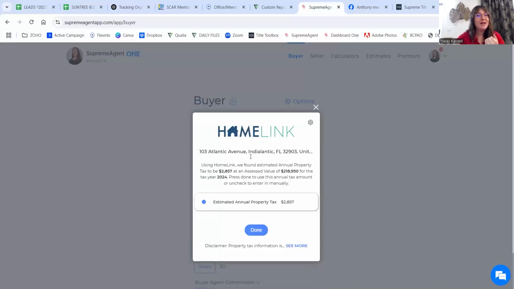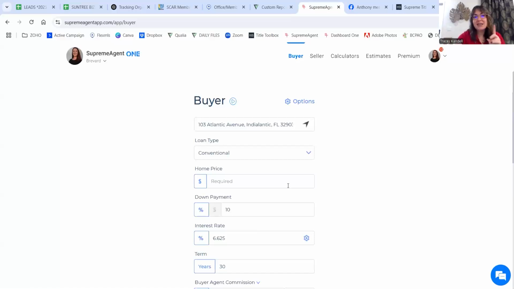Here's our taxes for an Indialantic property. What does this tell us? Because we know Indialantic is not going to be this low at all for a new buyer coming in. This is Tracy's house. Tracy's been living in the home for 18 years, so that's her grandfathered tax amount, and it's also based off of her refinance amount. So I'm just going to hit done, but it does give me another suggestion at the end before I run the quote for taxes. We'll take a look at that in a minute.